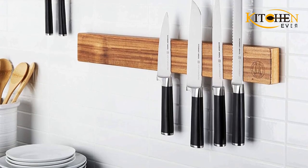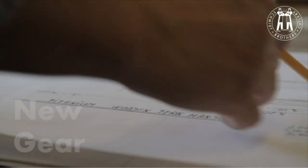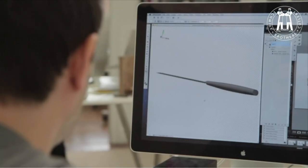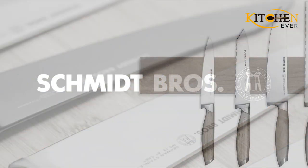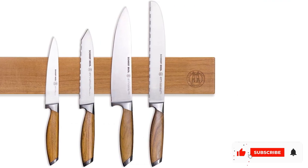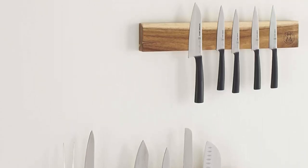At a generous 18 inches long, this magnetic holder has plenty of space for all the knives that don't fit well in your knife block, whether they're bulky santoku knives or small paring knives. Many magnetic knife holders come in natural wood finishes or stainless steel, but this design has a black option which will look sleek in a modern kitchen. The Schmidt Brothers logo is visible on one end of the block, but it's not so bold that it will be visible from a distance. The 18-inch bar was able to hold a cleaver, two chef's knives, a bread knife, two utility knives, and shears, with plenty of space among the knives. The knives held securely during testing without sliding or moving, even when the heavy cleaver was removed.